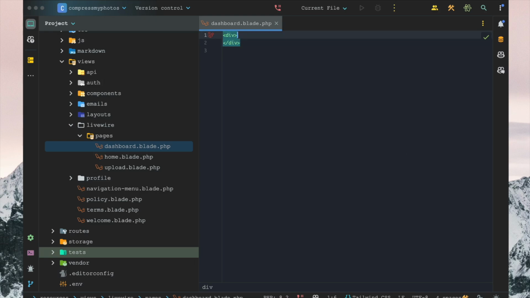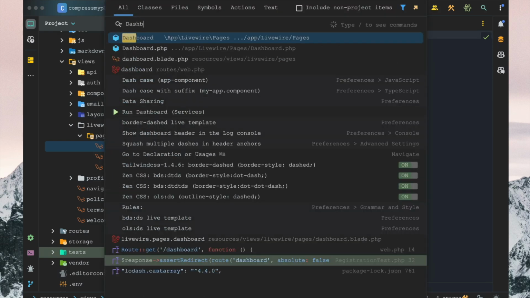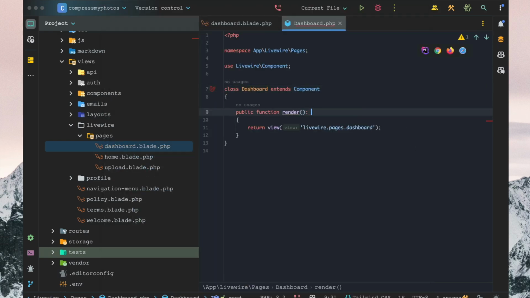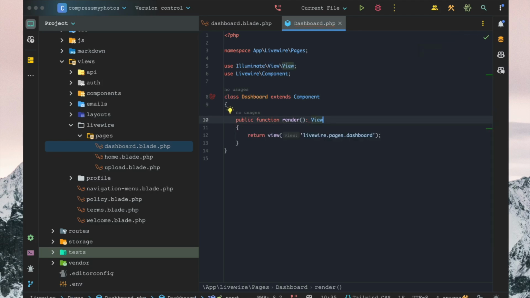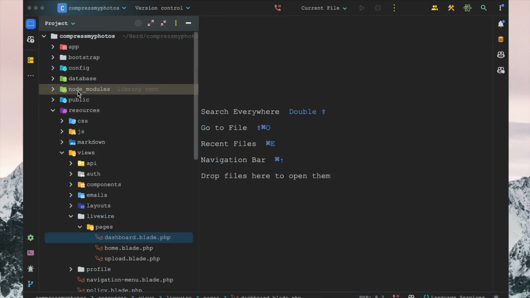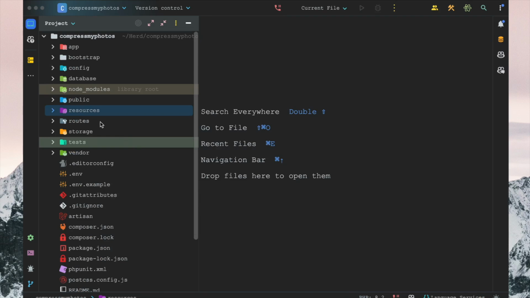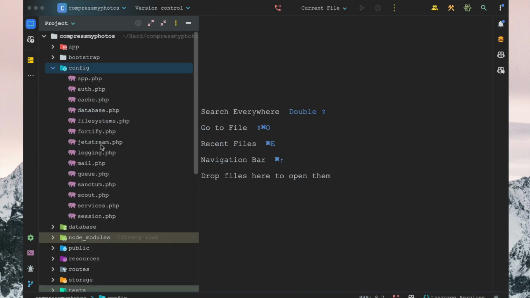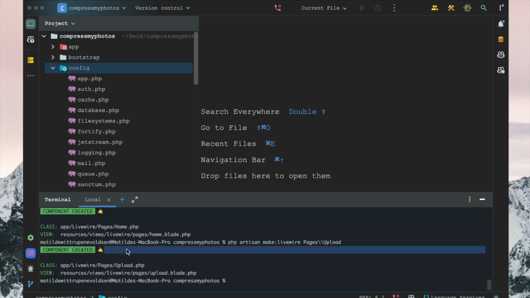So for this one here, we can just go ahead inside here to dashboard and just make sure it renders view. If we head into our Livewire configuration, then one of the issues you may encounter in here is, for example, so we need to publish the Livewire configuration first, so let's do that.